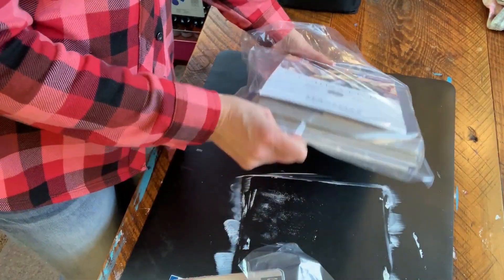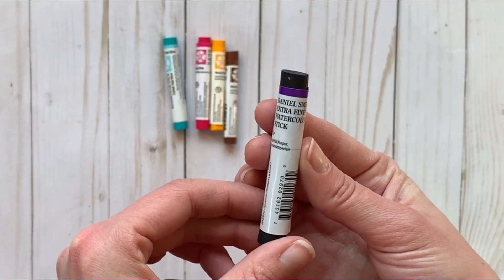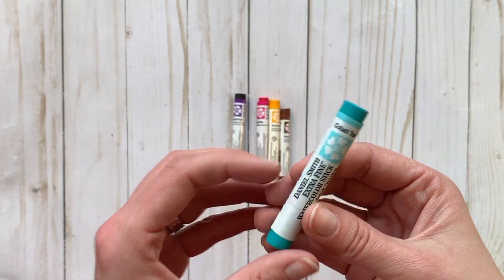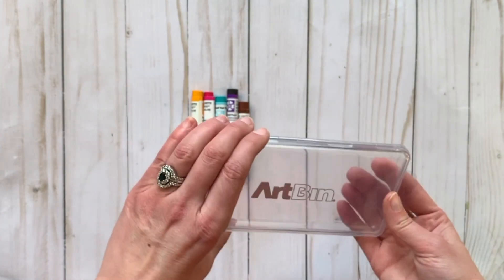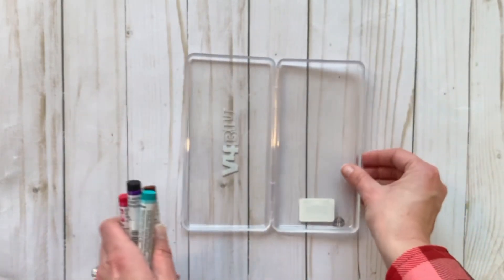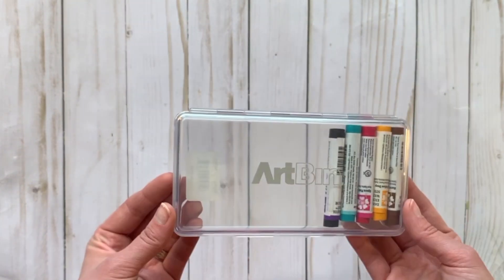After a long but relaxing train ride back to Oregon, I unpacked all my goodies. First up: the Daniel Smith Extra Fine Watercolor Sticks — basically pigment sticks with no filler, great as a mixed media tool and for watercolors on the go. I got cobalt teal, opera pink, imperial purple, burnt sienna, and Hansa yellow deep, plus a little art bin container to carry them around in.